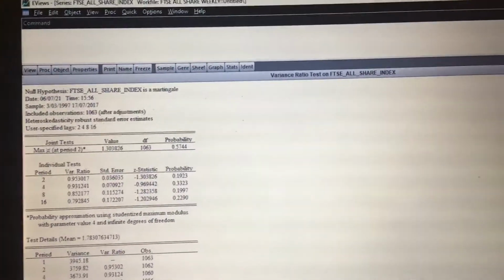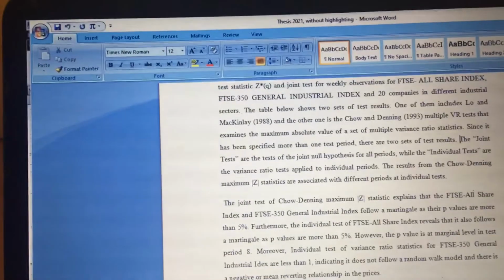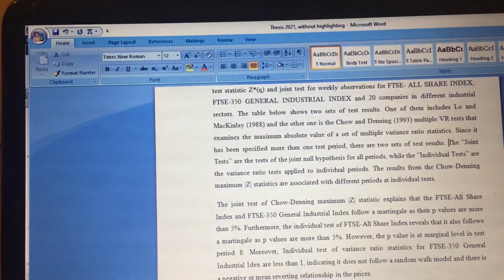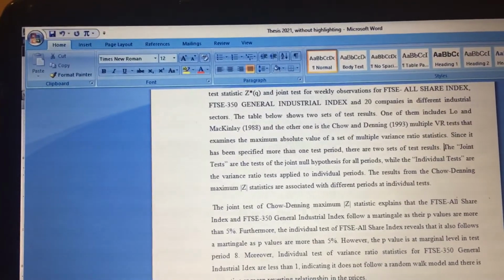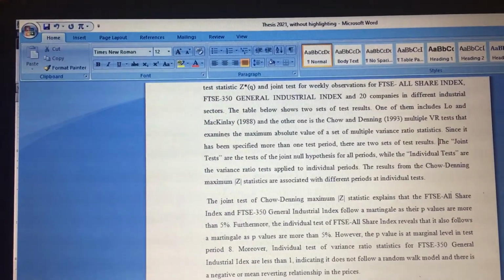I need to explain what they are before I explain the outcome. So the joint tests are the test of joint null hypothesis for all periods, while the individual tests are the variance ratio test applied to individual periods.